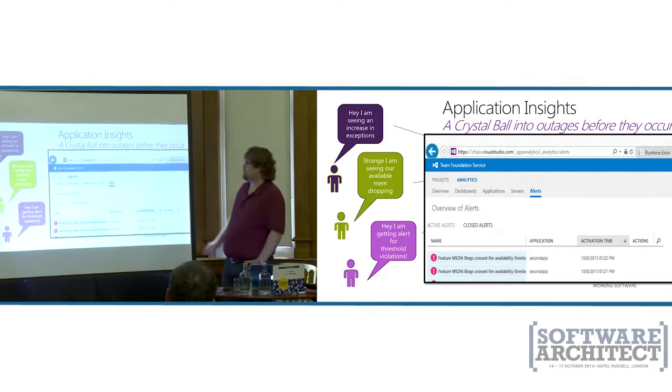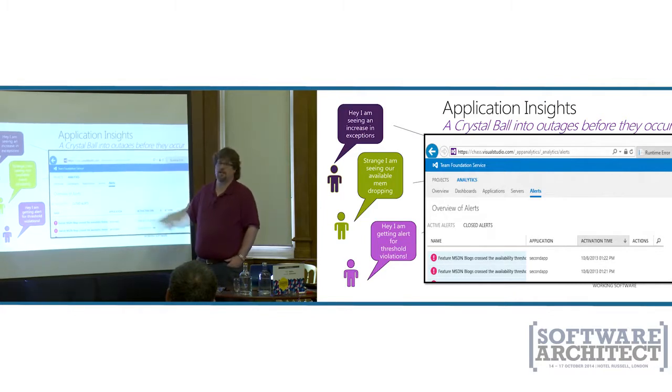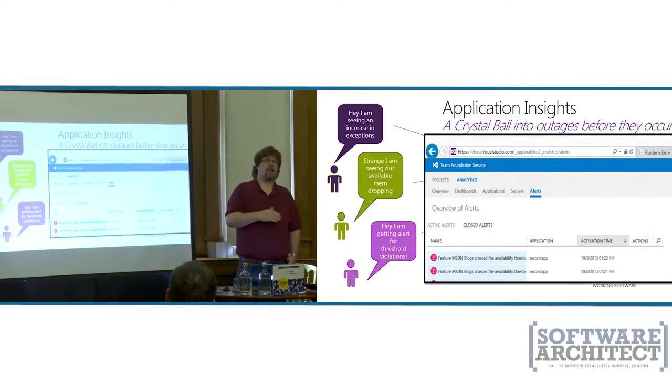And so what we can do is we can get these alerts that tell us, hey, we noticed that your application has thrown 5 exceptions in the last hour. That's not normal. That's above the threshold you've set. Go take a look at it. And it's happening in this data center.